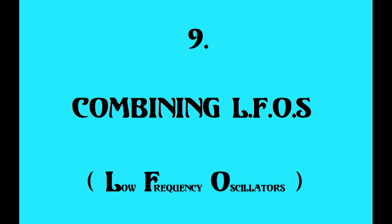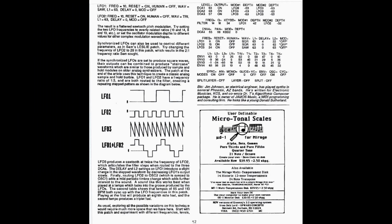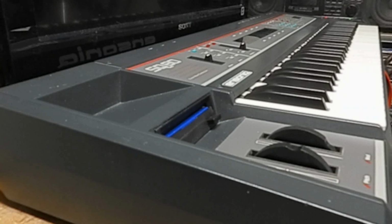Number 9. Combining L.F.O.s is one of the tragically underused features on our synthesizers. 3 L.F.O.s that can be synchronized and locked into exact multiple frequencies opens up a whole can of possibilities. This article in Transoniq Hacker magazine issue 26 has a couple of very useful reference charts that I still use. And here's a patch from issue 54 where I first heard this concept in action.